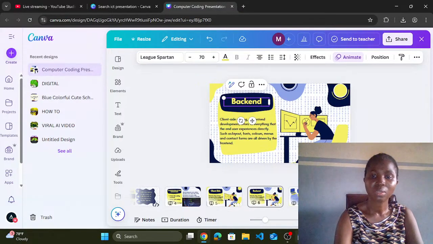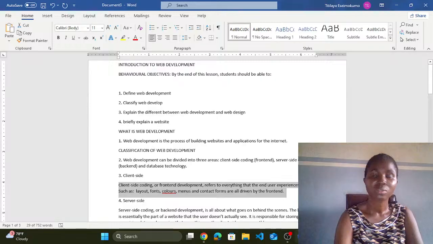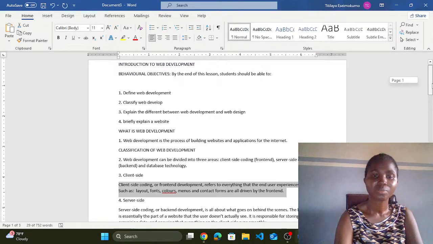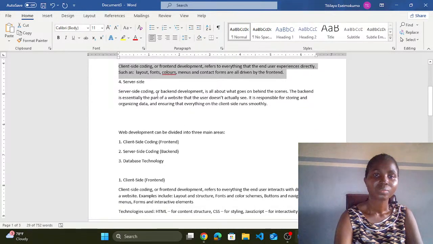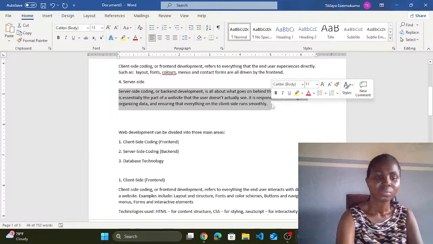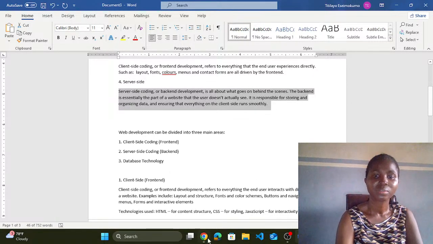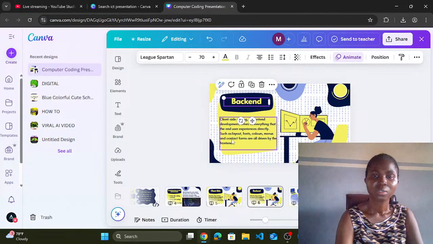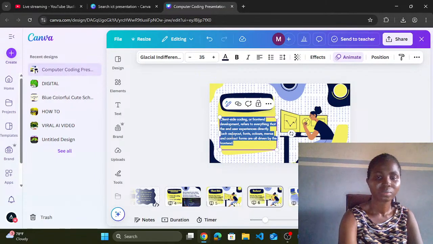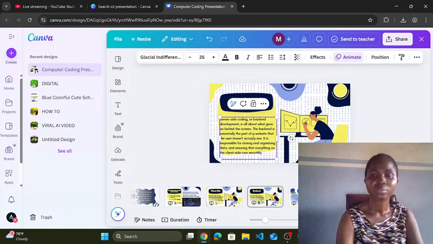Okay, so let me copy the right side. That is server side. I'm going to copy what I have here and put them there.